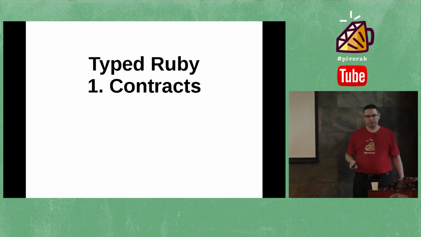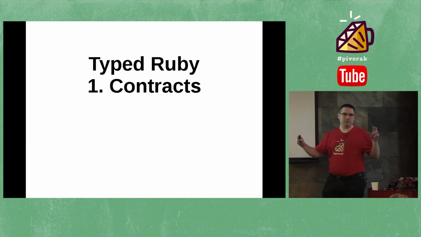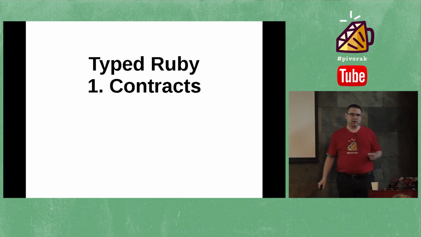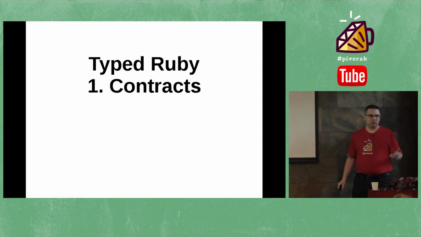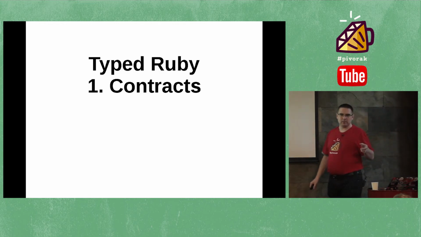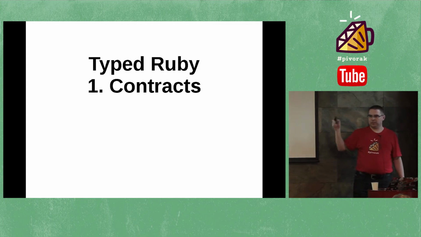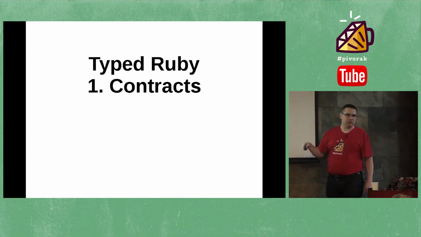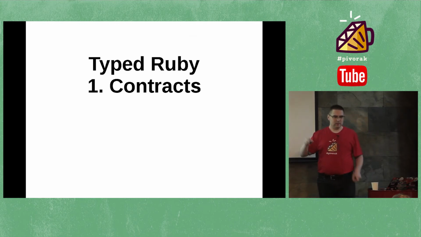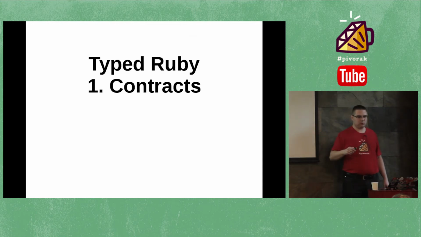Contracts allow you to put a contract on top of a method, describing what are the inputs, what are the outputs, and when something is wrong, you get an exception in this place. Think of it as tests at runtime. You get a set of tests checking if the input and output is always right, and when it isn't, you get exceptions. So you know in this place something was messed up, not somewhere else. It doesn't bubble further to another 20 places.